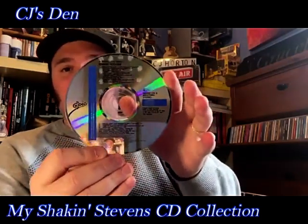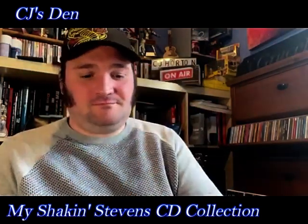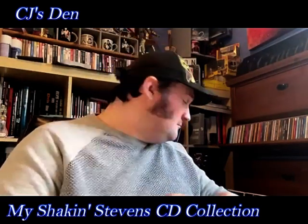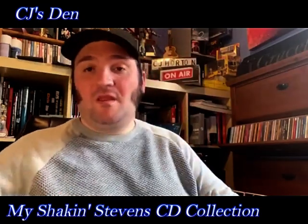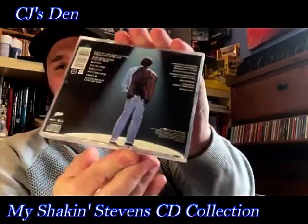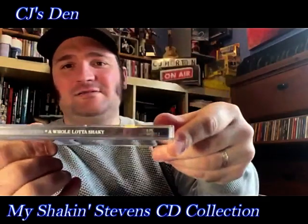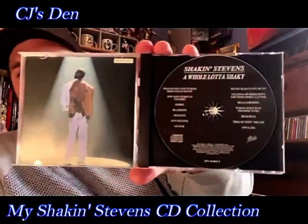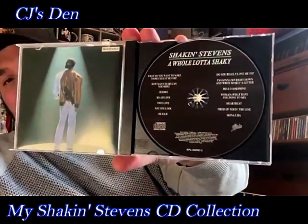Here's the original CD, A Whole Lot of Shaky. And the one inside the case is my version. Ta-da! Used a different little design there.